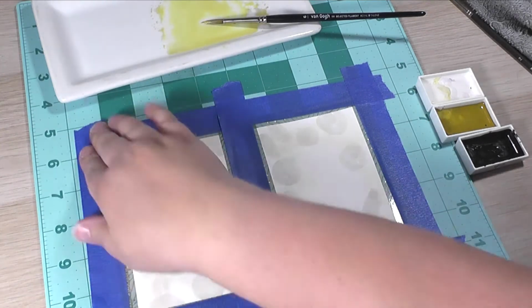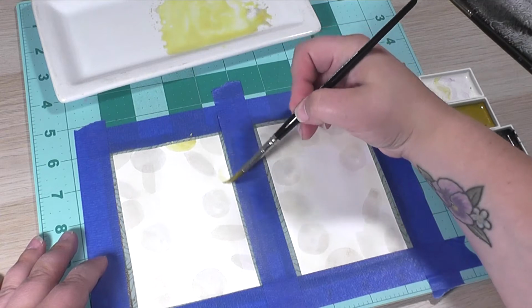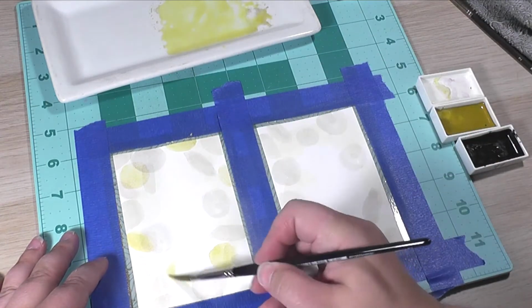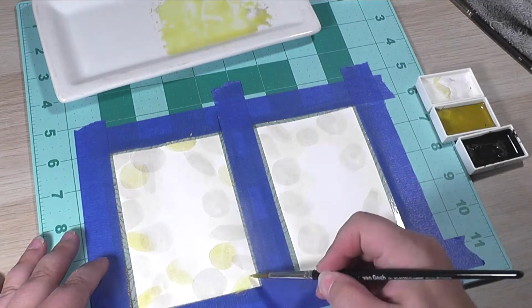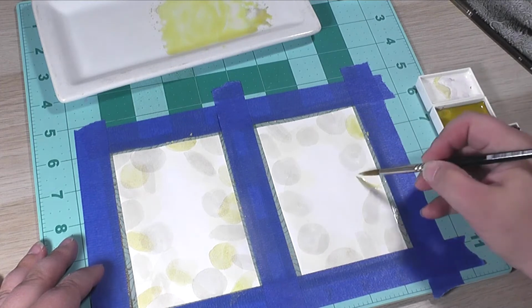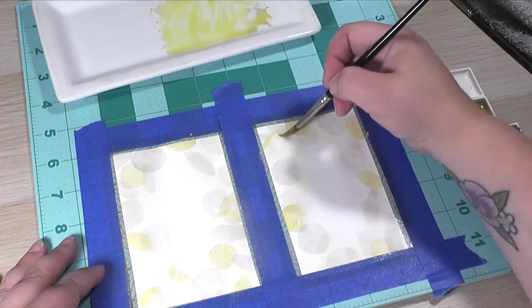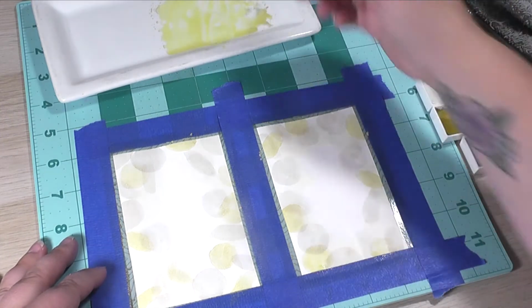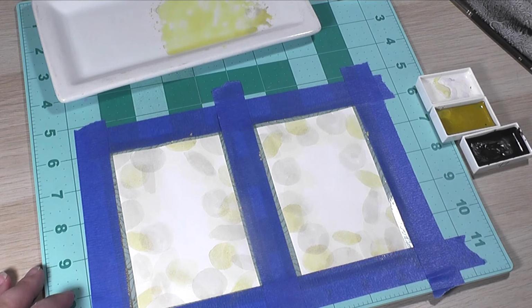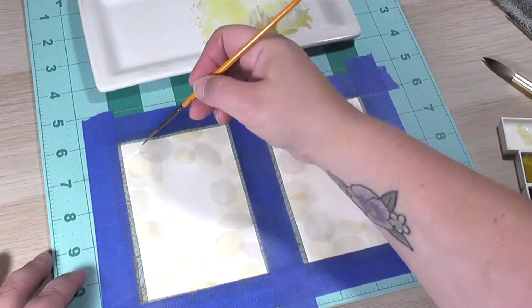This is definitely what we'd use to paint walls in our house with, but today I'm just using it to hold some cards down on this mat as I paint. As you can begin to see, the colors are just shifting and varying a little bit from light browns to light golds and getting these onto the page. I am working from some Google images here just to reference the shape, the size, and the colors of these silver dollar plants as I'm adding them to the page and just kind of relaxing and enjoying my day here.